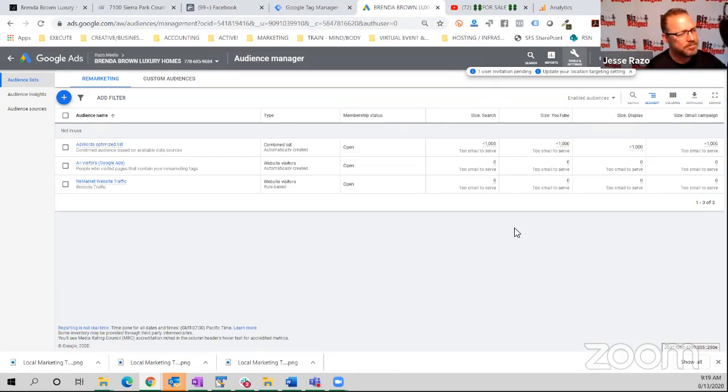I believe that you can build these lists and keep them inside of Google Ads for up to 540 days. And that can be incredibly powerful. And as you track people through the customer lifecycle, that can be a really great marketing list that you can build. And then you can utilize display and video ads, which you can get in front of people for anywhere between 2 to 5 cents per view. And that can be really cost effective in regards to your marketing efforts.